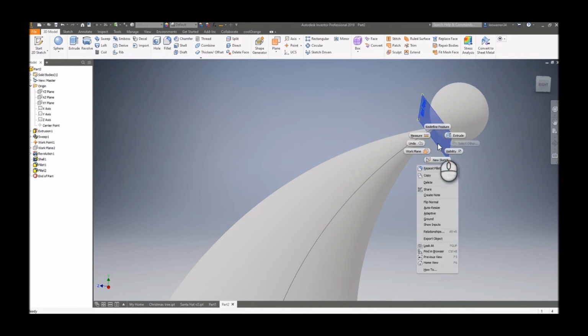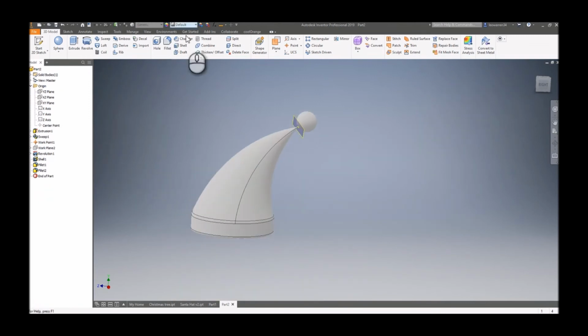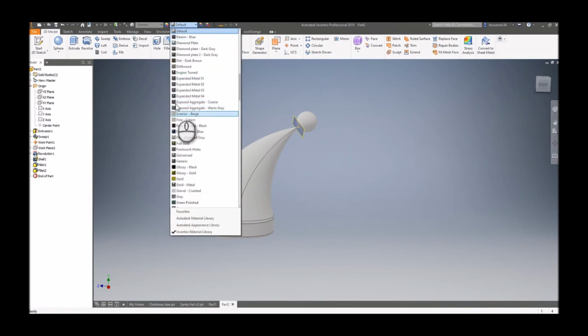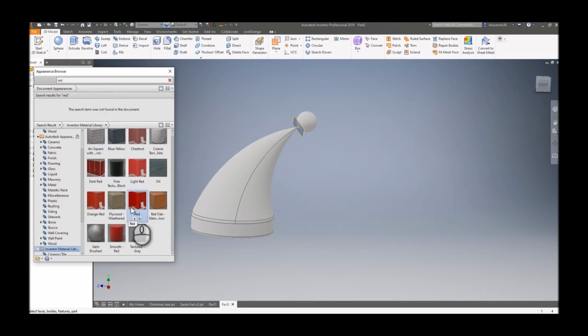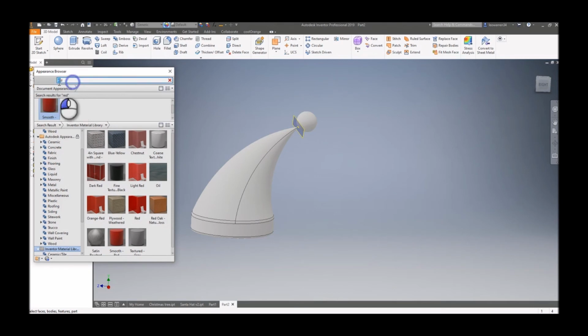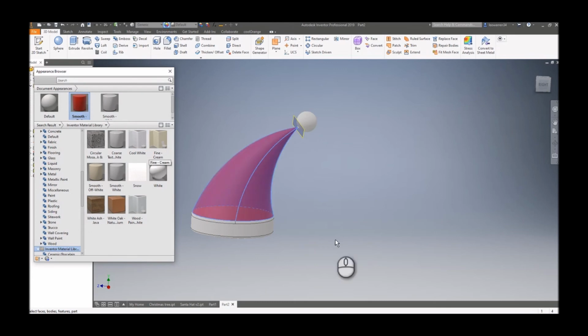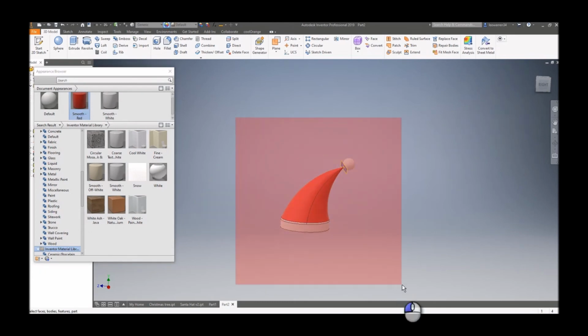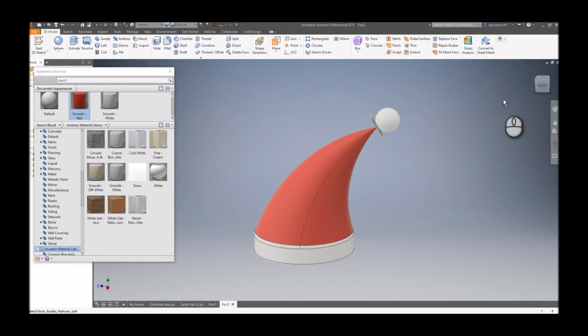Let's grab work plane 1 and exit. Oh well. Right, now I just need to give it a bit of colour. So we're going to go into the appearances. Let's go with some red. I'm just going to go with a smooth red, but you can go whatever colour you want. And I'm just going to go with the same smooth white when it comes up. Actually, now I can be pretty much lazier. Just make it all white. Let's select that as smooth red, and select the inner smooth red. And what we've now got is a very nice Santa hat.